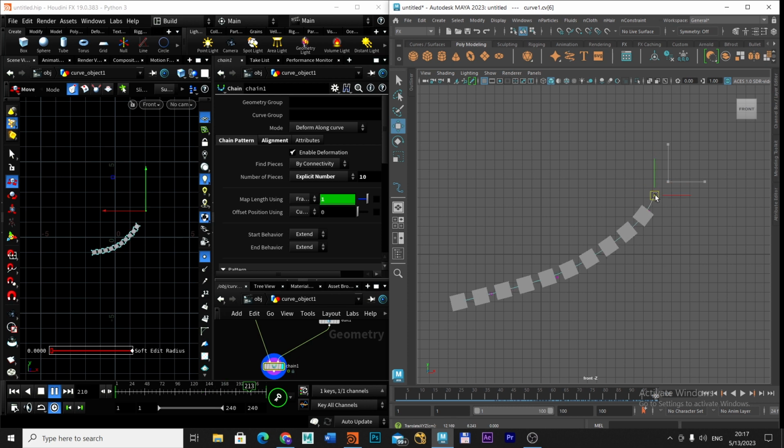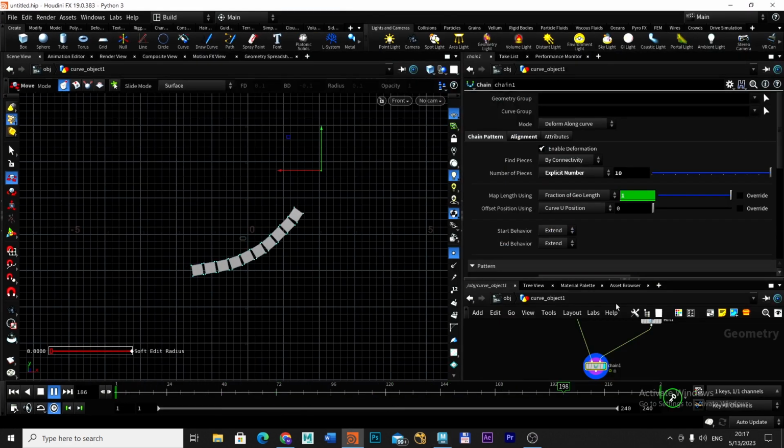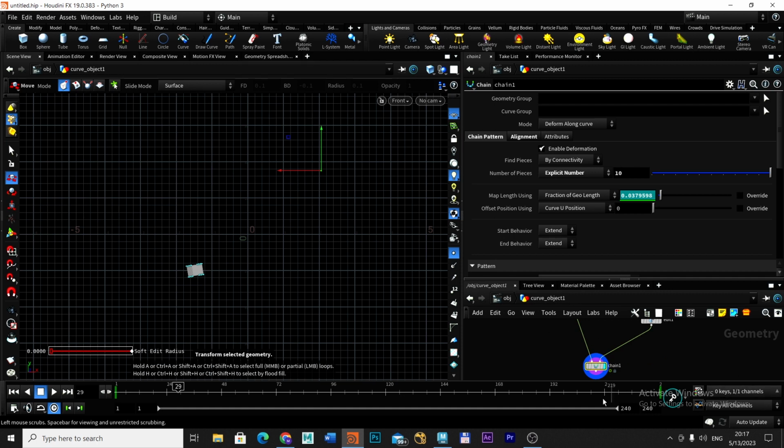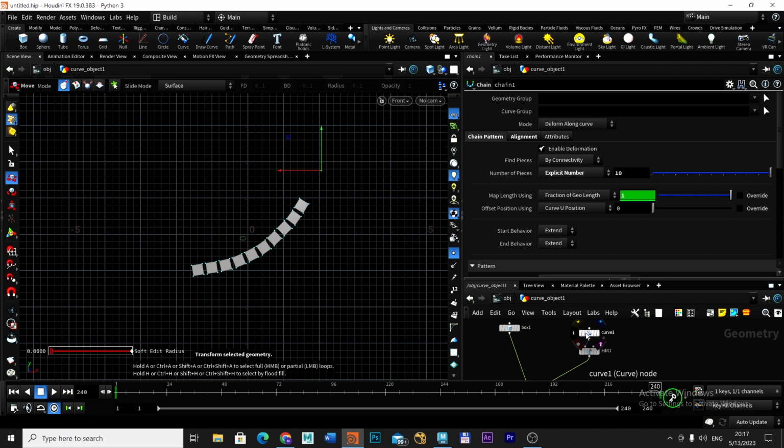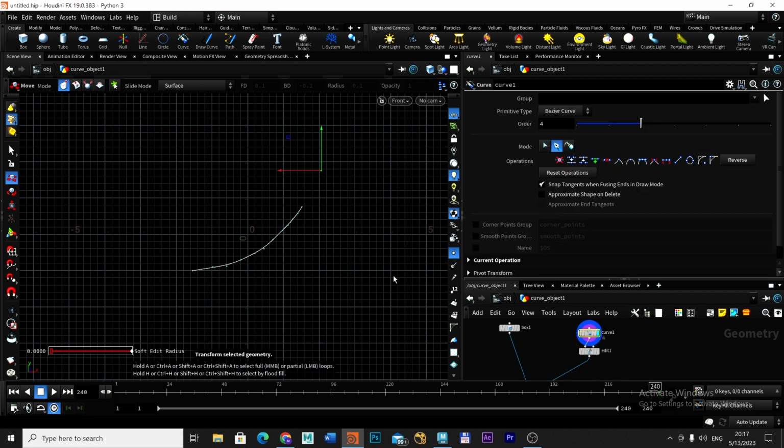So if you drag, so we change the position of the point, we will have our spacing changed in Maya. The same is true for Houdini, unless we have the explicit number, because if we have the explicit number set, we won't be able to change the spacing.